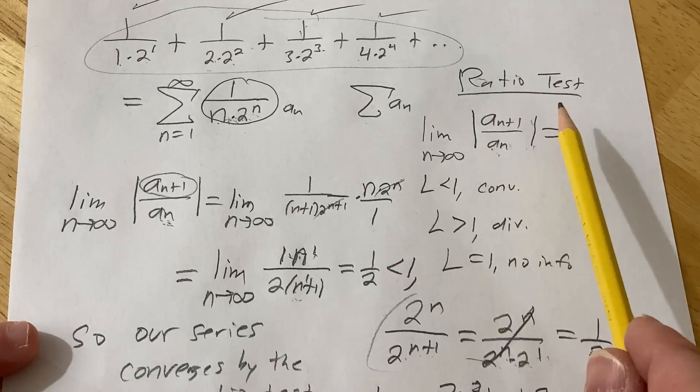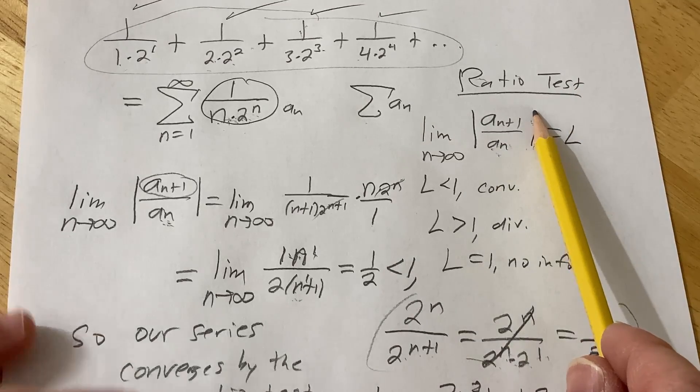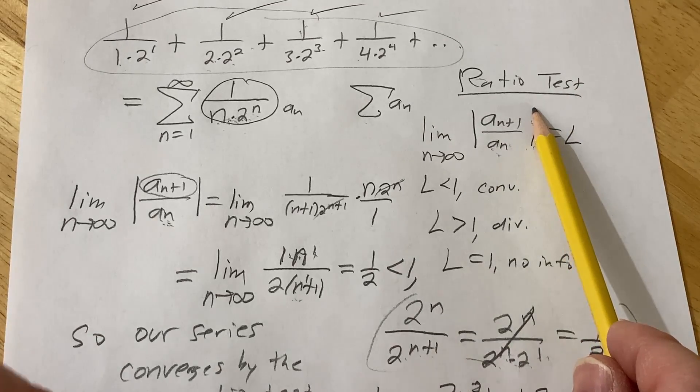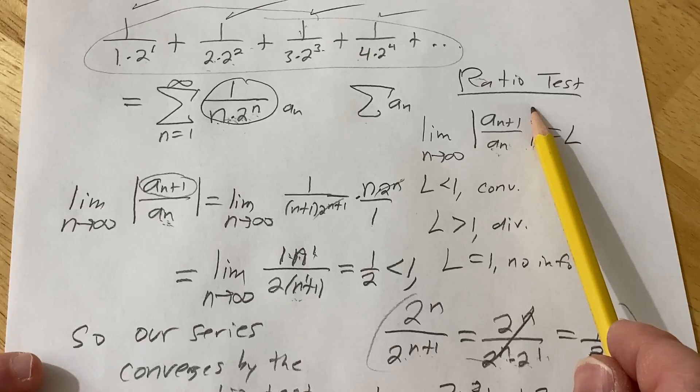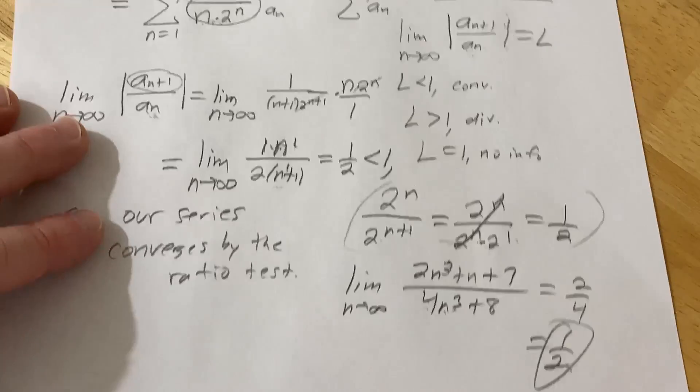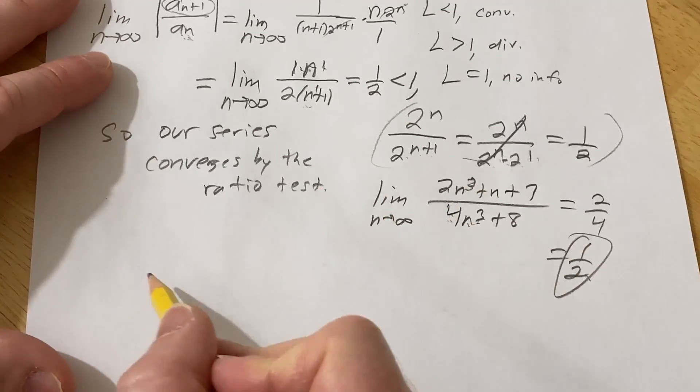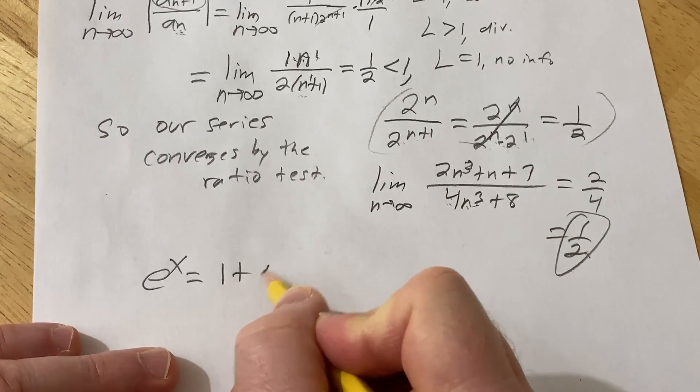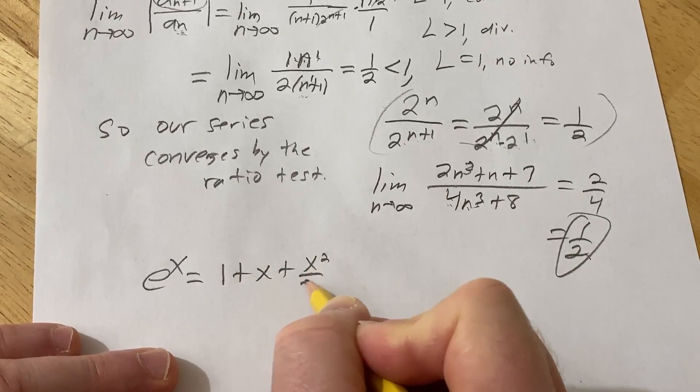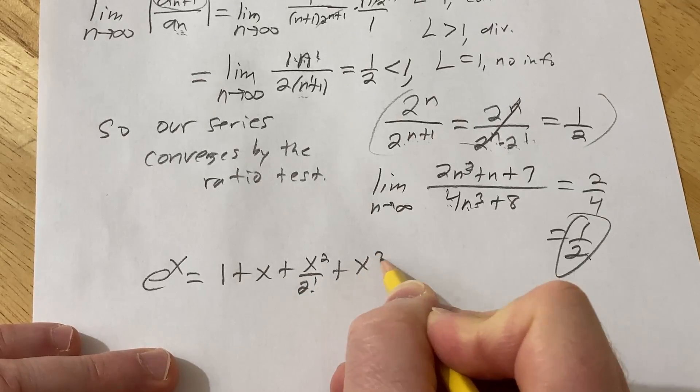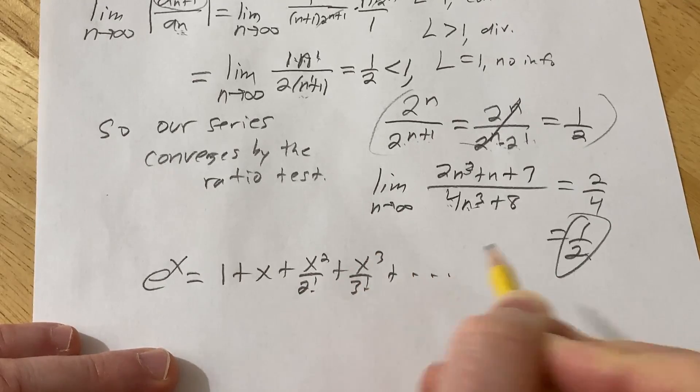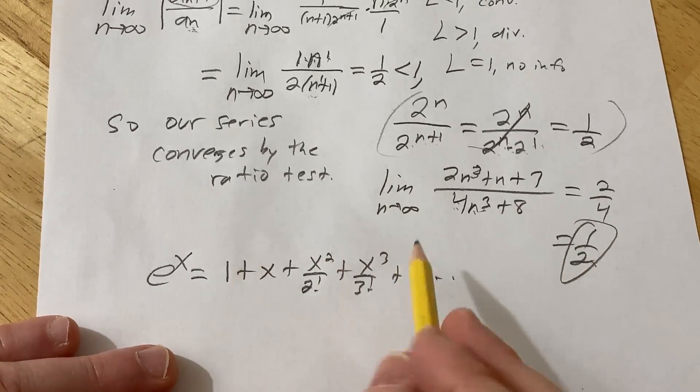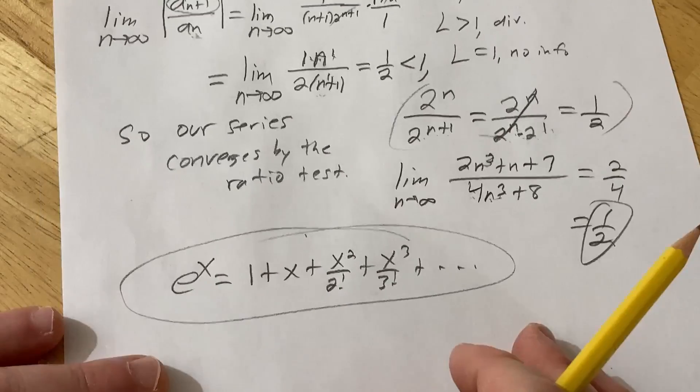And again, this is used in power series when you're looking for the interval of convergence and the radius of convergence, really popular power series, in case you're curious. So like E to the X, its power series or its Maclaurin series is this one. Just show you some extra stuff. Why not? And then there's one for sine and cosine, but that one's really important.